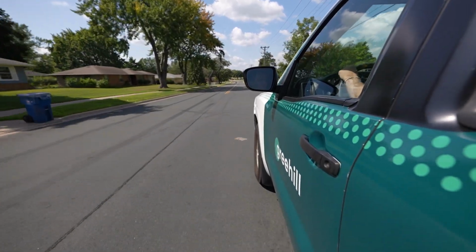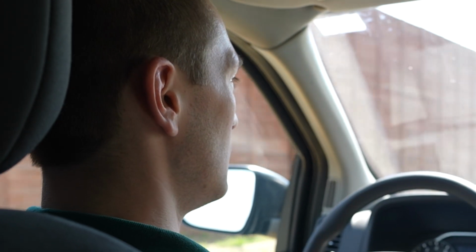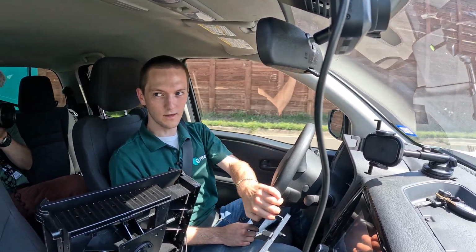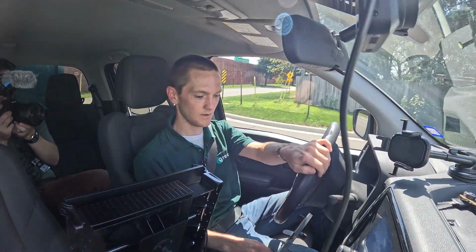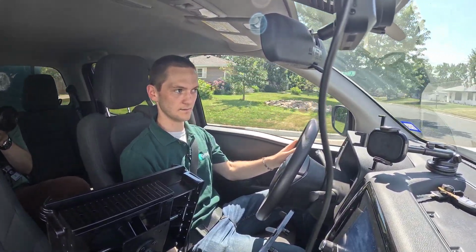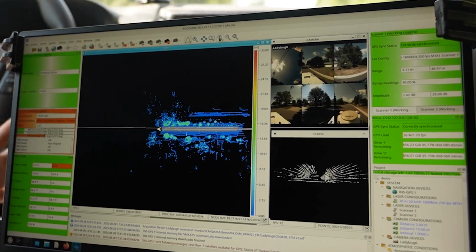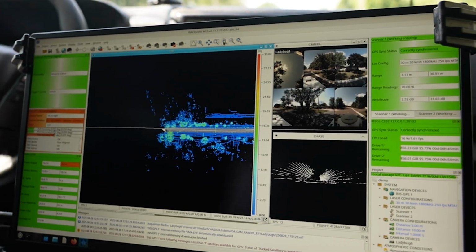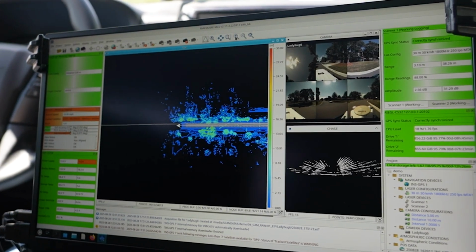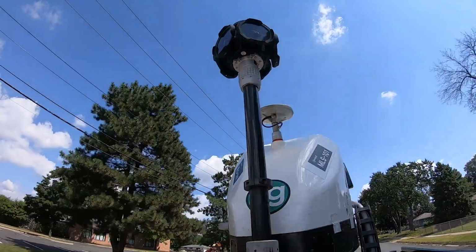So as we drive up here, in order to collect enough density of data, we drive a maximum of 23 miles an hour in all of our survey areas. So as I pull into a neighborhood, go ahead and get my speed there, and I will start to scan. And on the screen here, you'll see the data start to display. And what it is displaying is a heat map of all of the solid matter around us, essentially. The areas in the cooler blue are like streets and lawns, whereas those lighter blues are trees or buildings, but we're only interested in the trees.